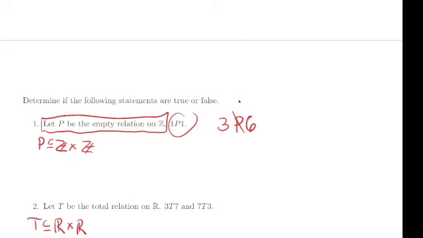Okay, then in 2, so that was looking at this relation, the total relation, and it's kind of the total opposite here, right? As long as both of these things are real numbers, then it's fine. If I had a complex number there, that would be a problem because that's not in our set. But this is going to be true for 3 related to 7 is true, and 7 is related to 3.